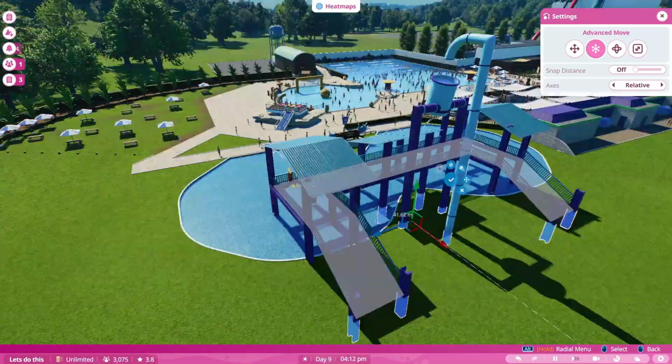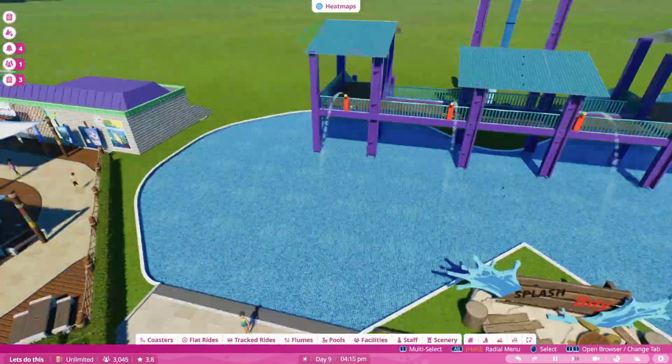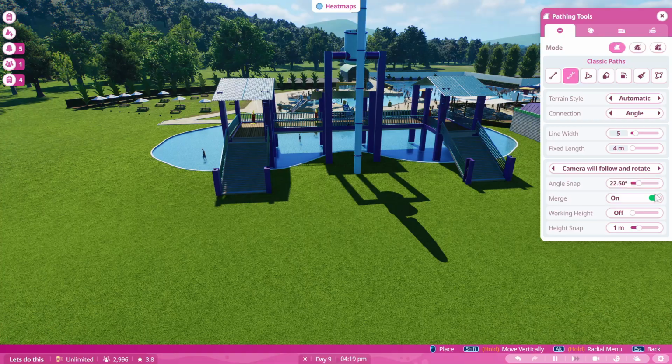Oh, I forgot it doesn't take the path unless you select that way. Now we'll hover this right over the edge, because we built the lid perfect for this. And it sits there, and guests should be able to walk up and down it and use it.